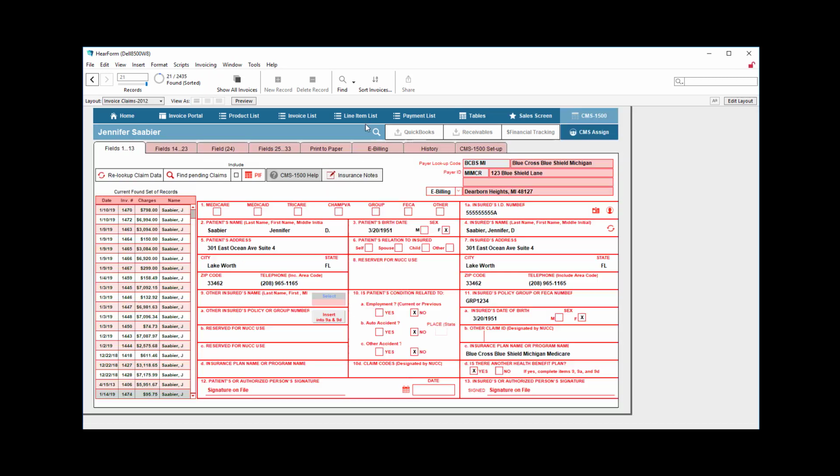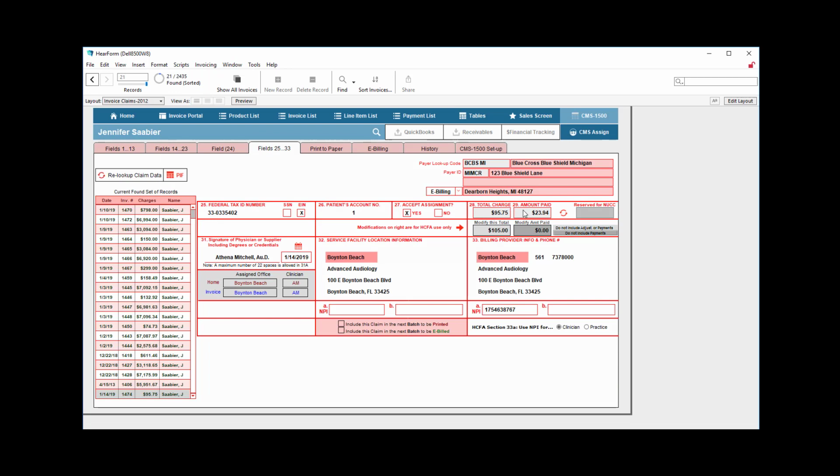So let's go back again to that same section. And that's what this area here is. Now, this field here is reserved for the National Uniform Claim Committee. You can put something in there, but it's really generally not something that you're going to use. This button here can refresh the window in case you need to pull these numbers up and they're not displaying properly. So you can just click that little button there.